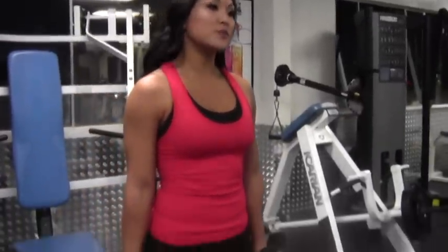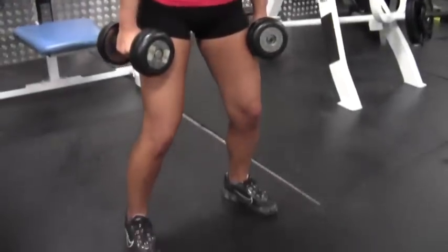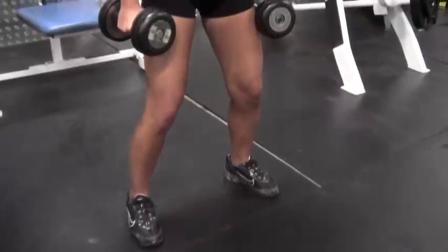Today's exercise is hammer curls. Now these are great because they work out your forearms and your biceps, and give you nice shapely arms. So what you do is stand with your feet a little bit more than shoulder width apart. Bend your knees a little, don't lock them.